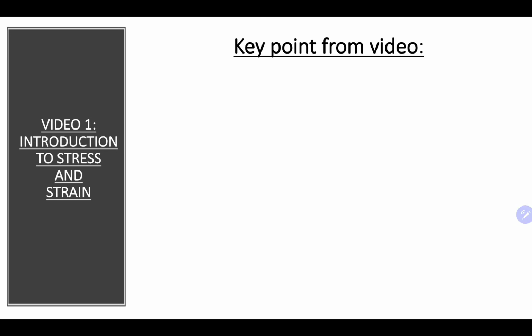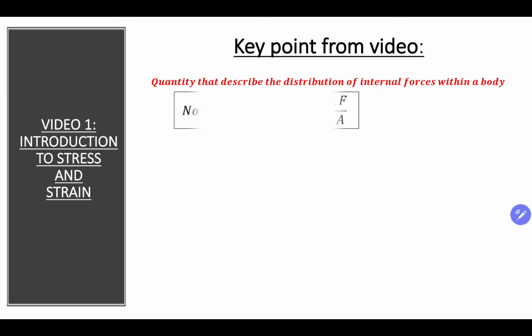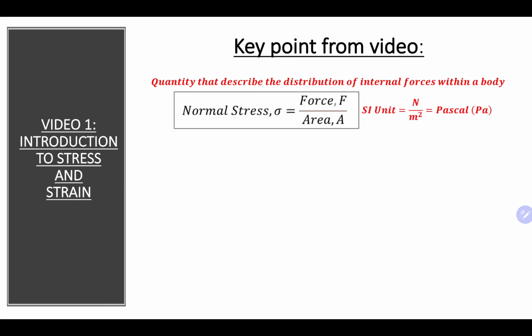Okay, daripada video tersebut, saya ada beberapa equation penting yang saya listkan di sini. Okay, so kita tengok. Yang pertama, quantity that describe the distribution of internal forces within a body. Normal stress, iaitu force bahagi dengan area. Unit untuk normal stress adalah Newton per meter square ataupun Pascal. Nilai tensile stress adalah positif, manakala nilai compressive stress adalah negatif.